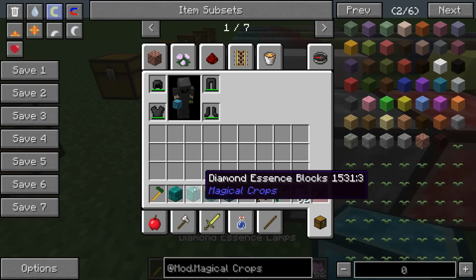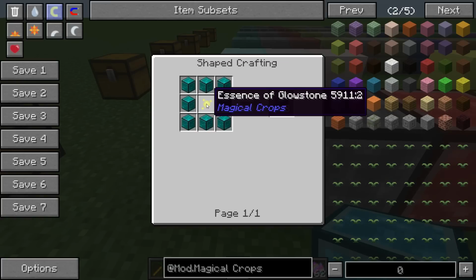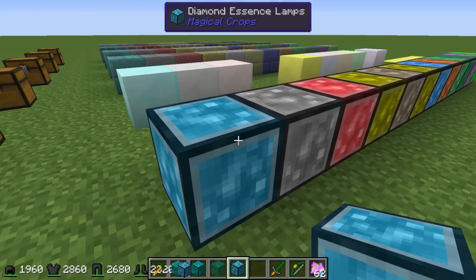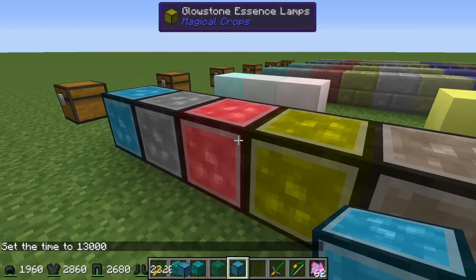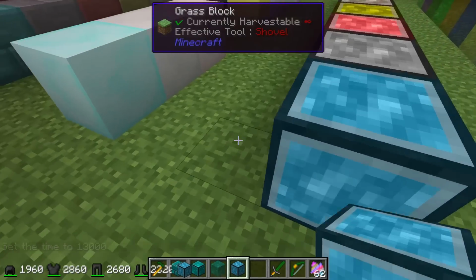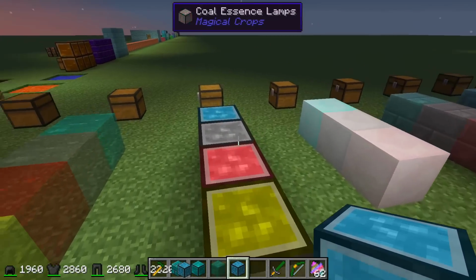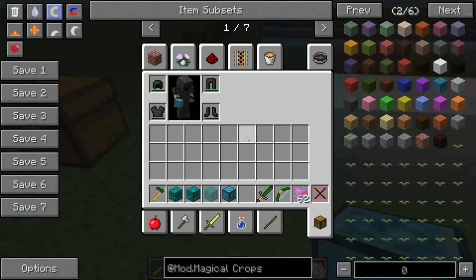Next up, we've got essence lamps, and you sort of saw the recipe for these earlier. It's essence blocks surrounding a glowstone essence. Okay, so diamond essence blocks around essence of glowstone makes diamond essence lamps. And if it were night, you would notice that these produce light. And in fact, why don't I go ahead and /time set night, okay? And you'll see those produce light, as do these. Actually, it looks like, or maybe I'm crazy. Either way, these are basically like fancier versions of glowstone lamps, redstone lamps, whatever you want to call them. Okay, and they're just also awesome.